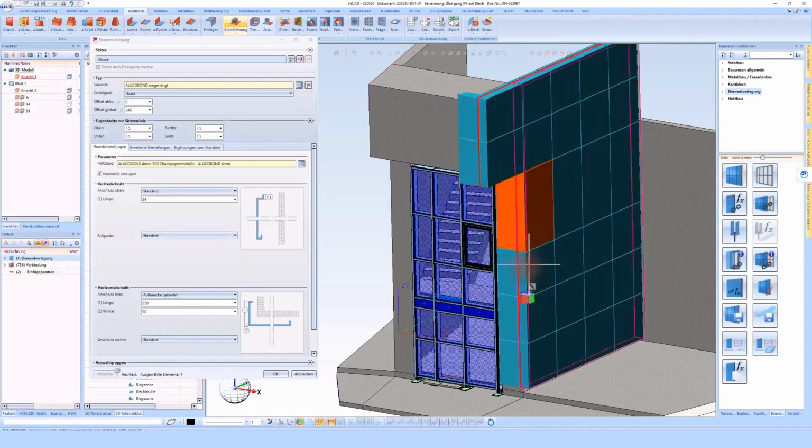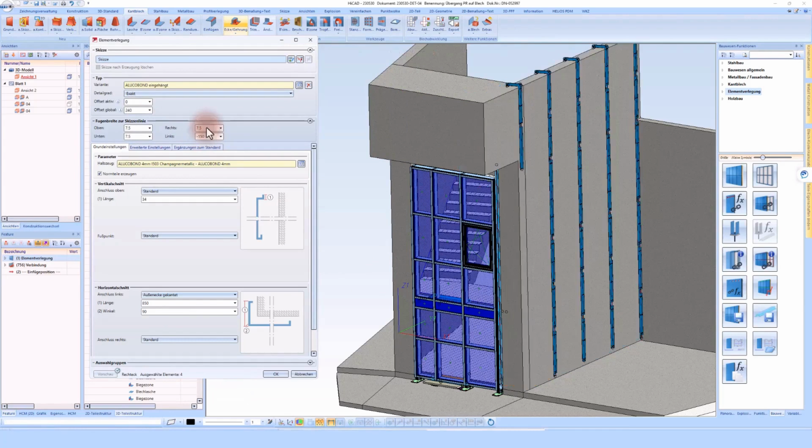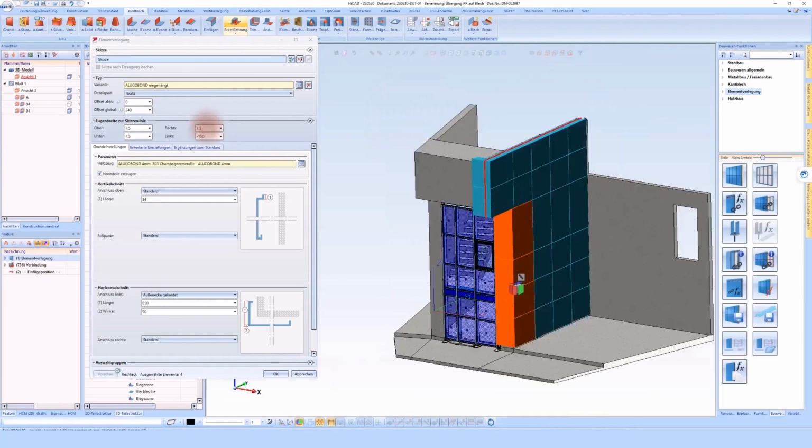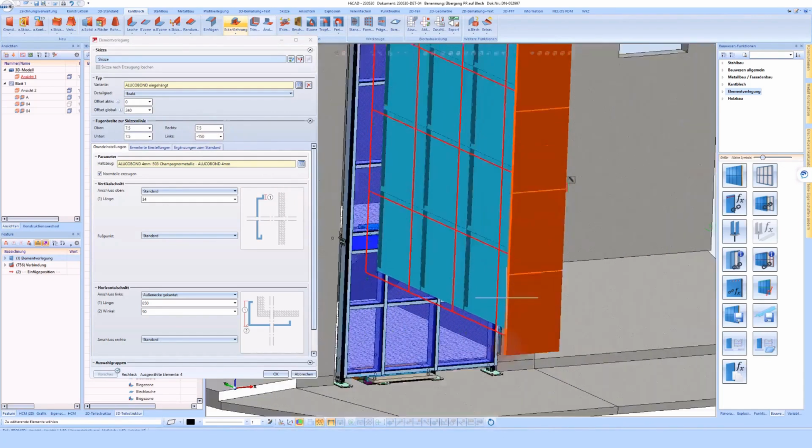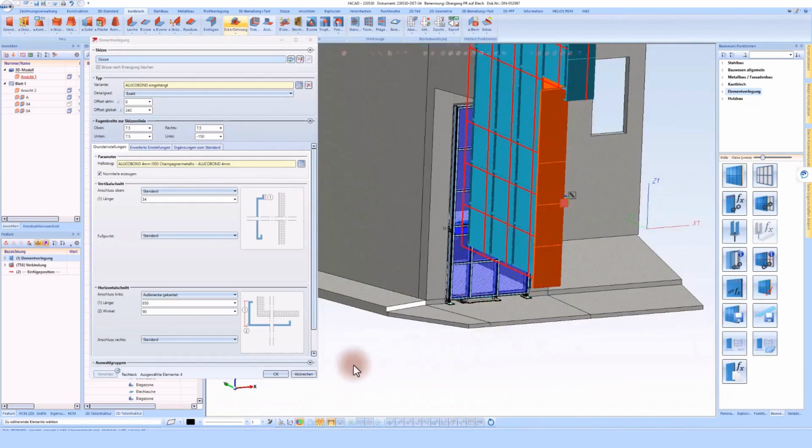I want to pull out these sheets here on the side, meaning I want the distance from the left to be 150. This means I pull it out to minus 150, which means that we are pulling it 150 millimeters outward on the left side. And I confirm this again.